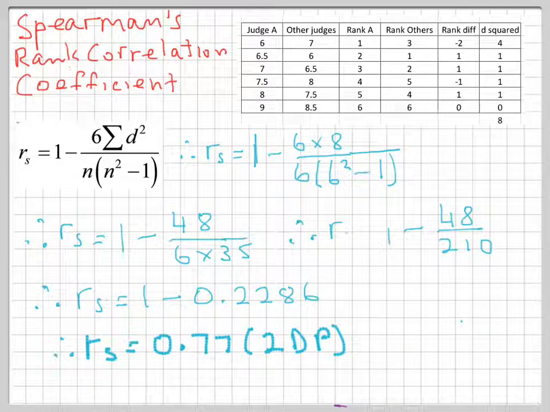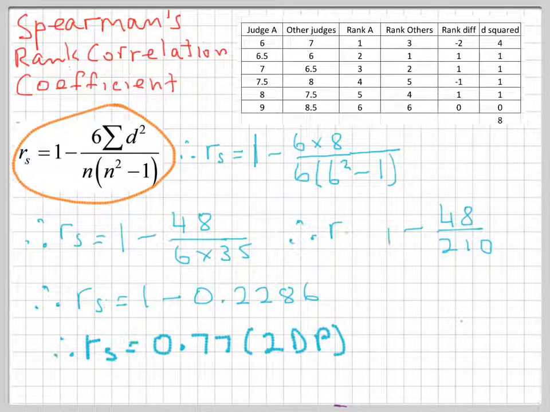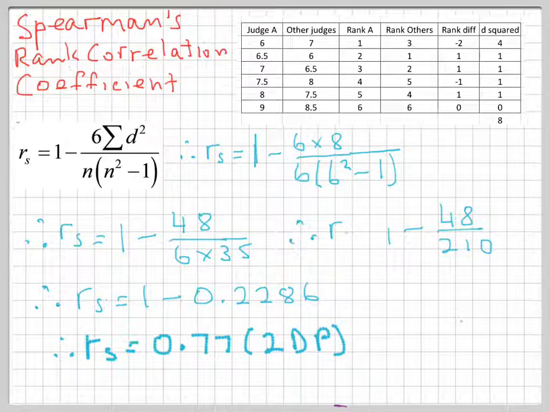Here's a short clip on how we use a particular formula, this one here, to calculate what's called Spearman's rank correlation coefficient. Now we sometimes use Spearman's rank correlation coefficient in preference to Pearson's one, the commonly known R statistic that we've been using in this course so far, under certain circumstances. For example, if there are some serious outliers in a set of data, or if we are not looking at a normal population of scores, then Spearman's rank correlation coefficient is preferred.